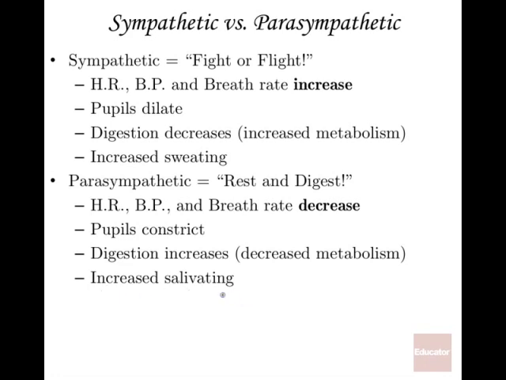Increased salivating, that is paired with the digestion part of it. It makes sense that you would salivate more in this particular instance, the parasympathetic part, than sweat. Right? I said increased sweating with sympathetic. Sweating is going to decrease, salivating is going to go up. So conversely, when you activate the sympathetic branch, you're probably going to get decreased salivation as well.